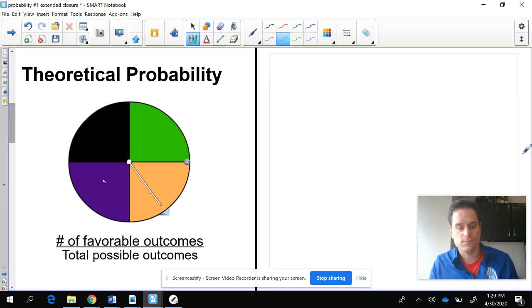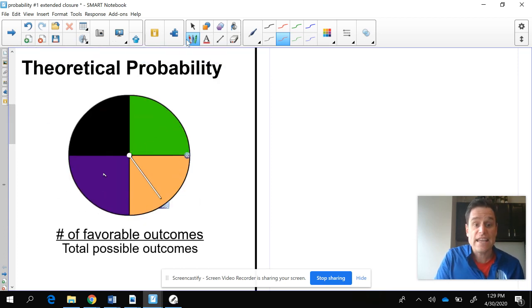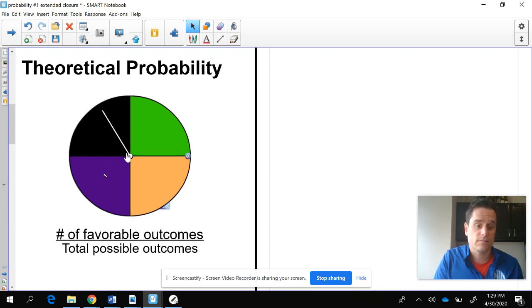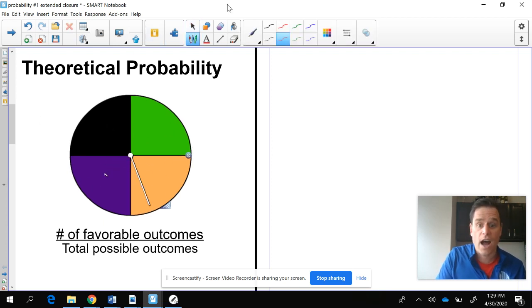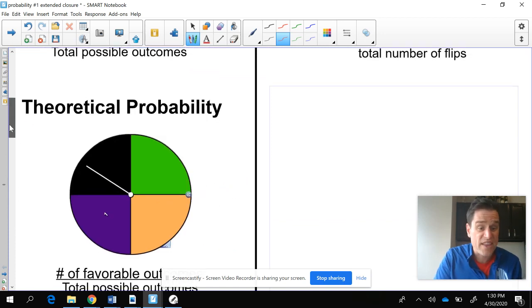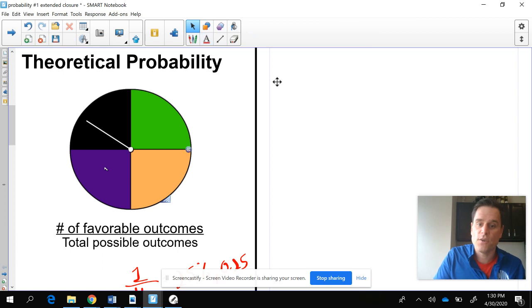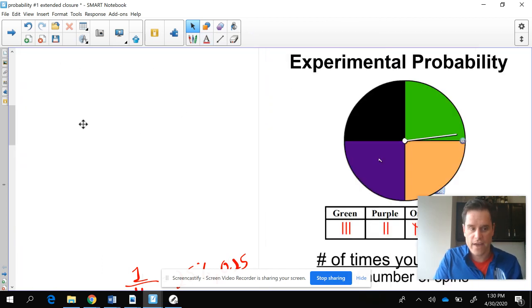I bet you guys could tell me, what is the theoretical probability of getting green? I bet all of you guys could. What's the probability of getting green right here? If each of these sides is equal, if I spun that right there, I know that my theoretical probability of getting green is 1. There's 1 out of a total of 4. Or we could say that's 25%, or we could say it's 0.25. And you guys could say, okay, that's the theoretical. In theory, we should get 1 out of 4. But if we do the experiment, maybe we don't get that. Maybe we get something different.